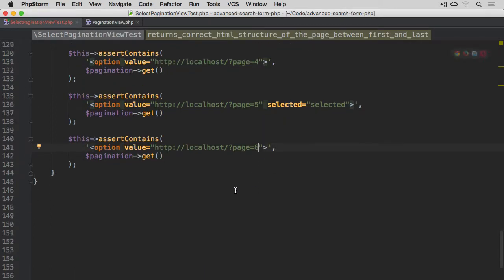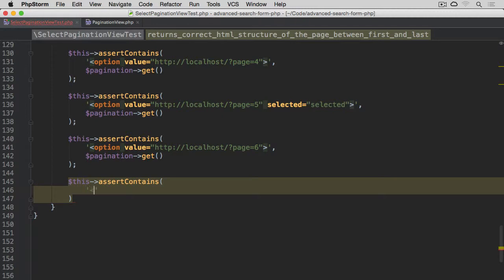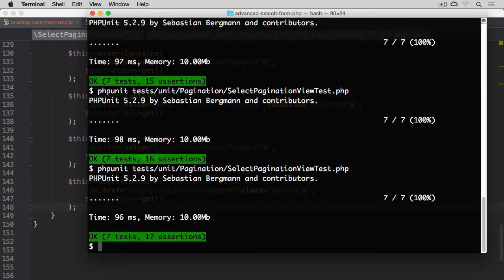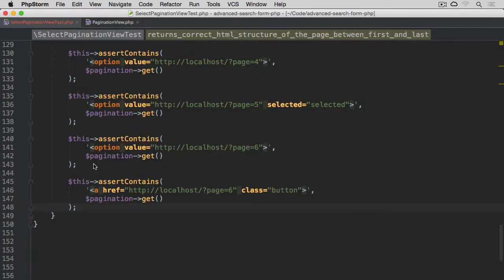The next one is going to be for the anchor tag again. So this assert contains, and now we go for the href http://localhost/?page=6 as well, and this time class button. So we should see this when we run pagination get, and if we run the test, 17 assertions.